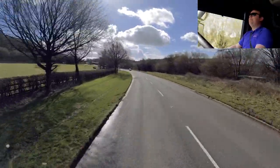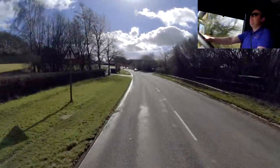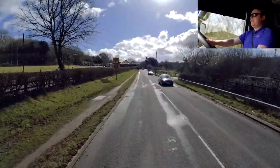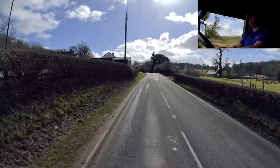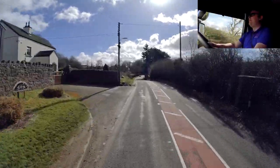We'll just shut that so you don't get so much background noise. The aircon is on. So that's awesome because we like a bit of aircon. Yeah, so I've been flying this truck. It's just amazing. As I said earlier, it just all round blows my mind how good this truck is. Such a pleasure to drive.